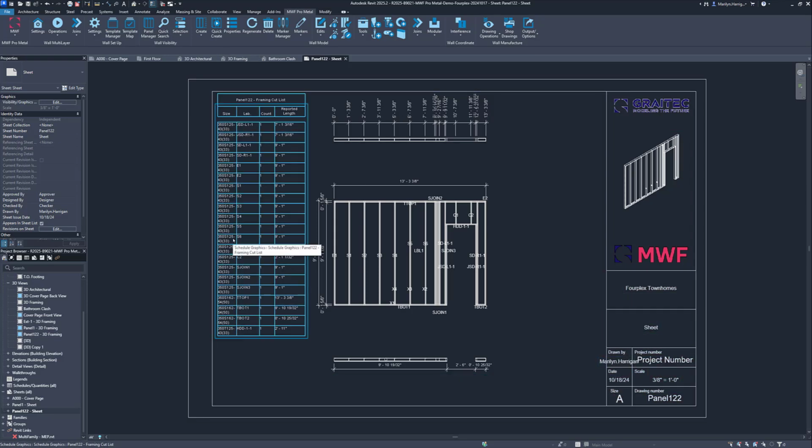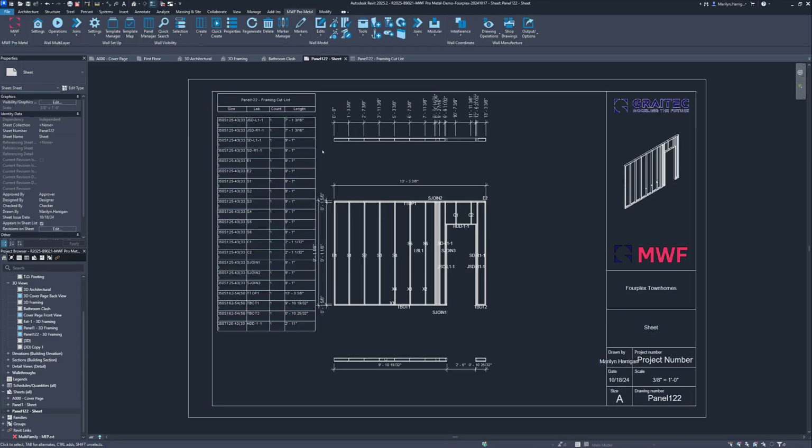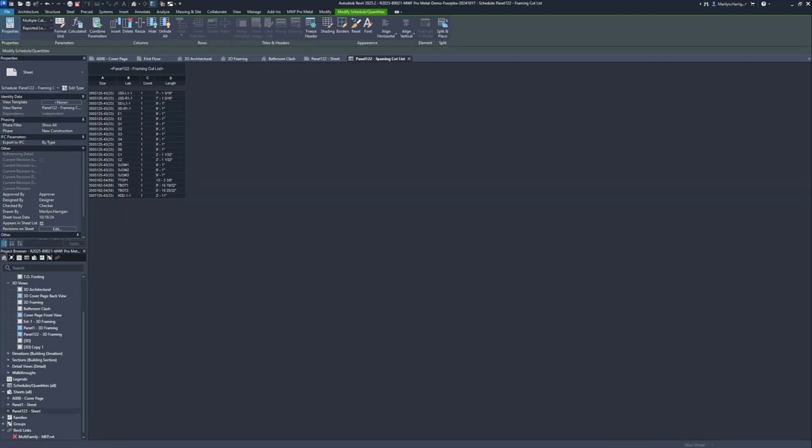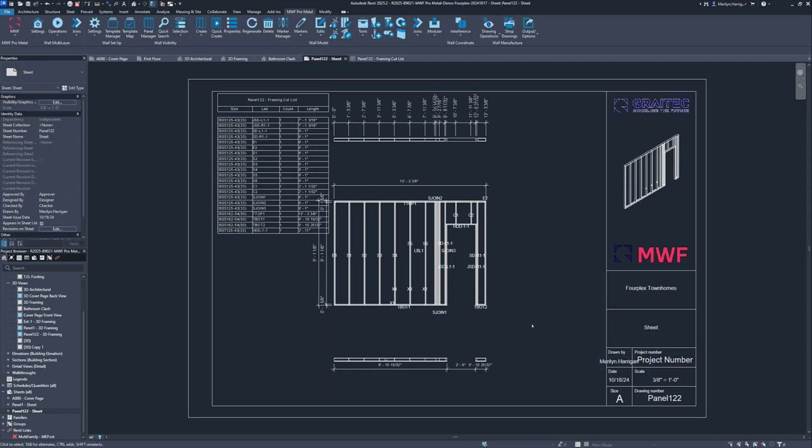I have a bill of material. The bill of material is a Revit schedule. So that means you can do stuff to the bill of materials. So here I have reported length, so I'm just going to change it to length and so forth there. If I go back in there, because it's a live element, a live schedule, whatever changes I do, it will do on there. So I'm just going to make this a little bit bigger. Perfect.